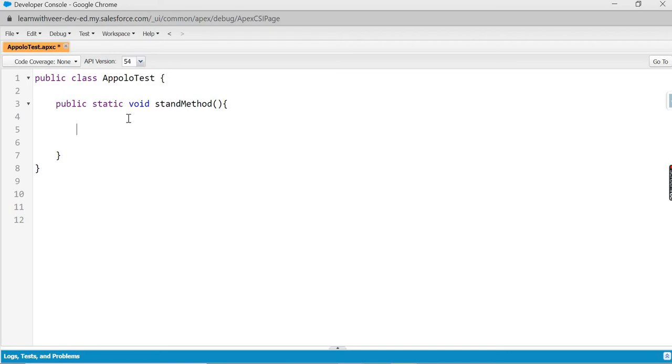list? So we created a list with the help of integer and primitive data types. Today we will be using something called an sObject. So I'll create one list of sObject, which is List<Account> accList = new List<Account>. So this is an empty list of account that I have created, and you would see that Account is the sObject, which is the standard object of Salesforce, and accList is the instance that I have created.